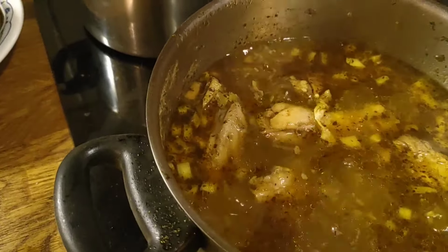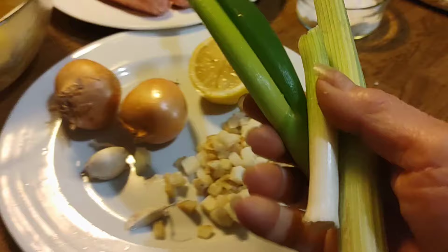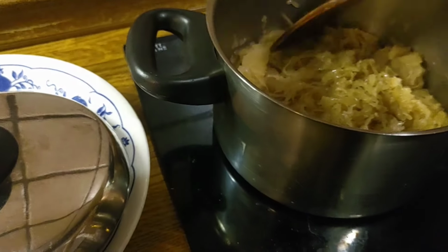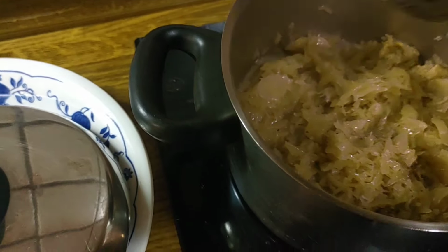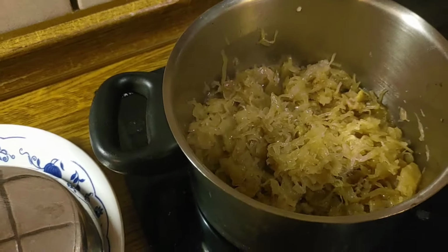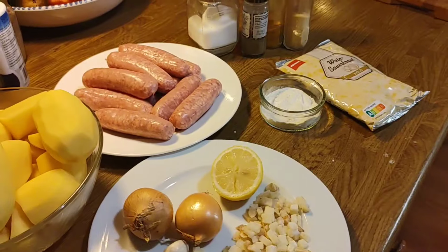Here is the white celery root. So I want to show you what is on my plate. All these ingredients I want to put too, and my chicken broth that I need for my soup or for my sauce, and that is the white cabbage, the pickled cabbage. I cook it to make it soft, it is better. Then you can put a little bit of black pepper and the fat of smoked meat, that is the better taste. Okay, I want to do a simple German food that is very tasty. So okay, let's do it.